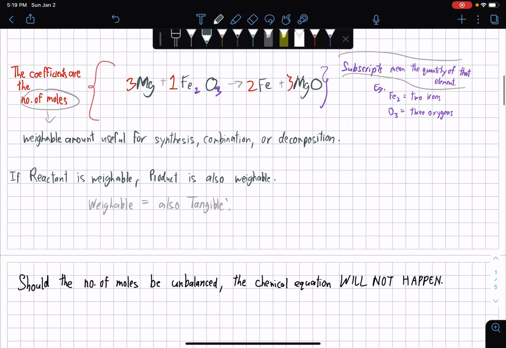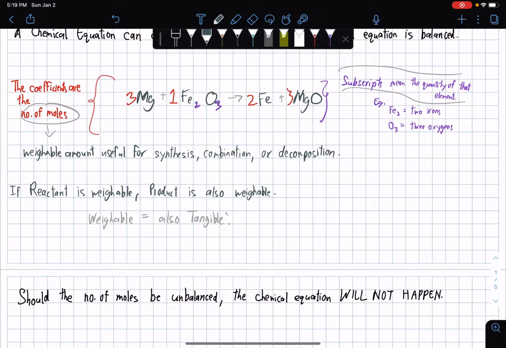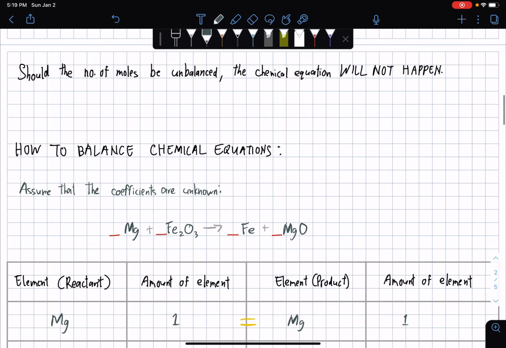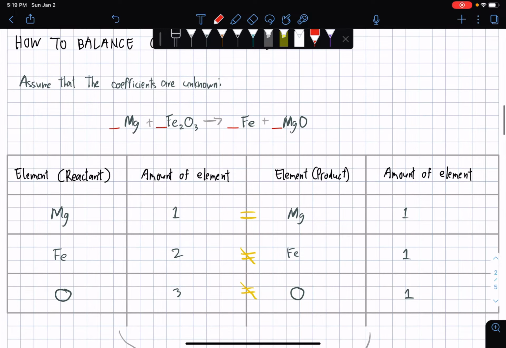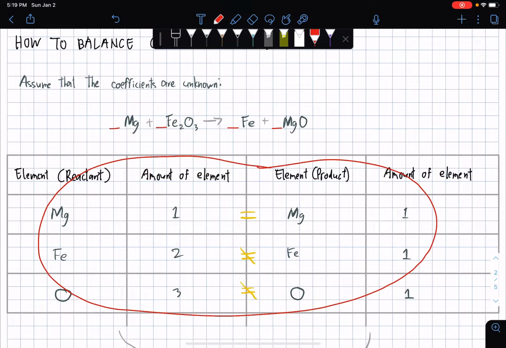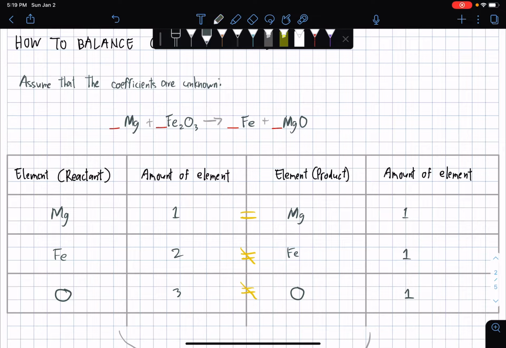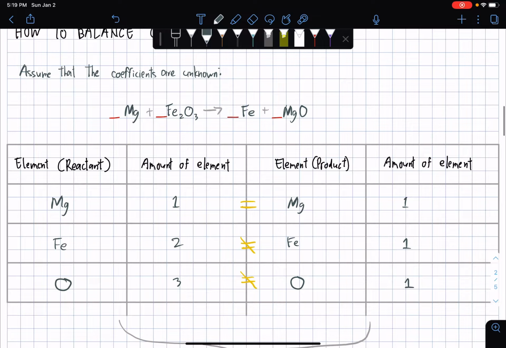So we have the same example as earlier. Please don't see the coefficients as of now. For the sake of the discussion, we will be assuming that we don't know the coefficients. So here, this is a table that I created from the lecture. It basically states the amount of each element, that basically means the subscript. So let's place that, underlined in purple.